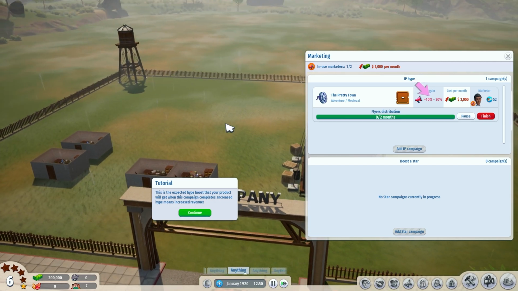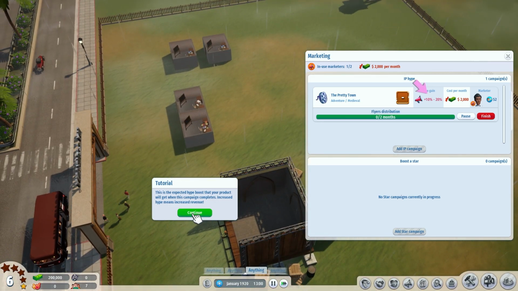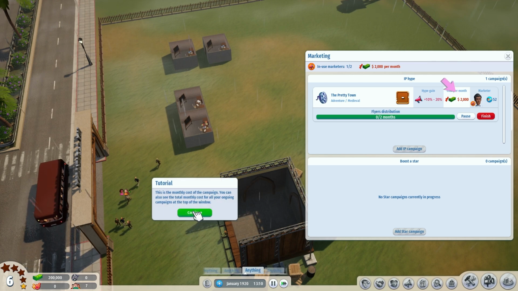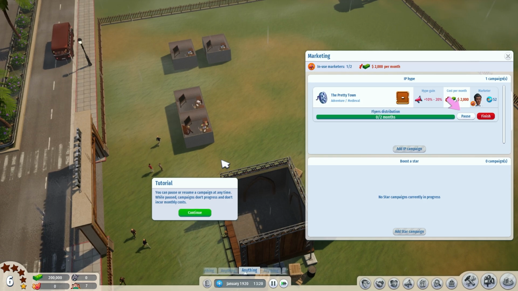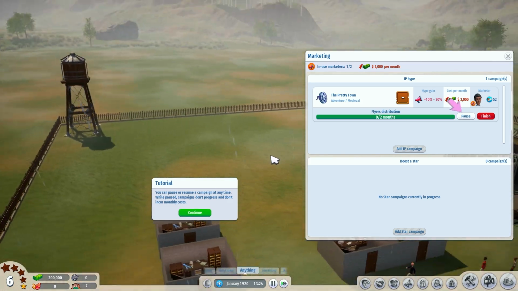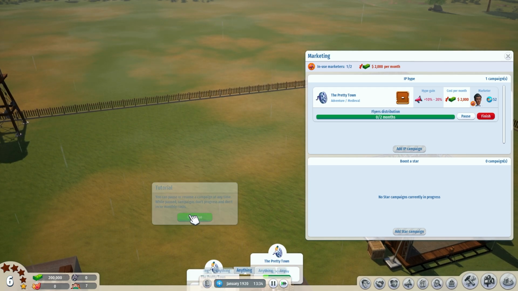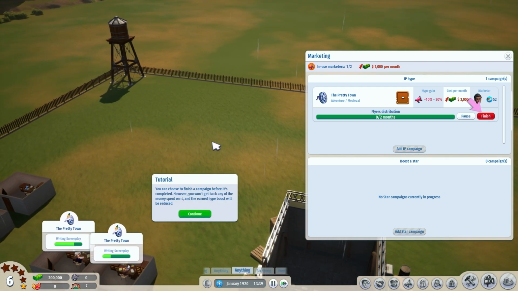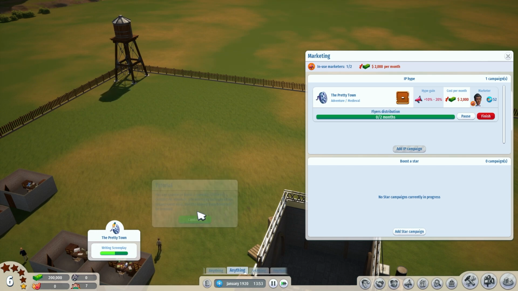This is the expected hype boost that your product will get when the campaign completes. Increased hype means increased revenue. This is a monthly cost of the campaign. You can also see total monthly cost for all your ongoing campaigns at the top of the window. You can pause or resume a campaign at any time. While paused, campaigns don't progress and don't incur monthly costs. You can choose to finish a campaign before it's completed. However, you won't get back any of the money spent on it, and the earned hype boost will be reduced.